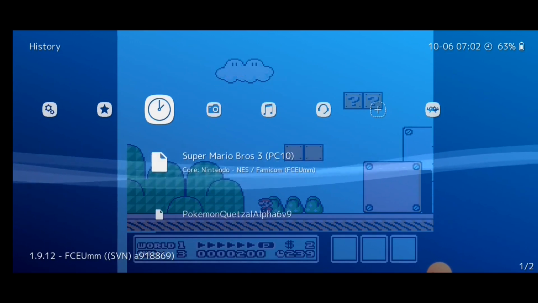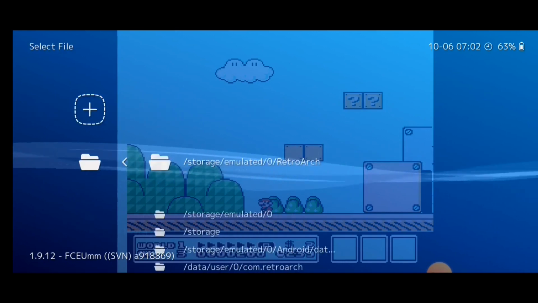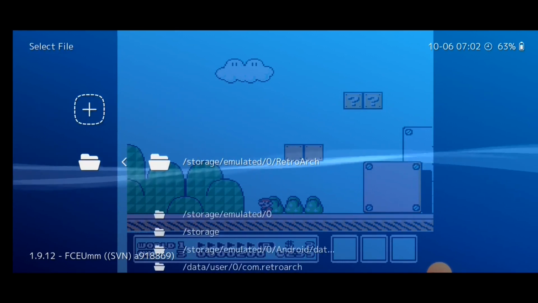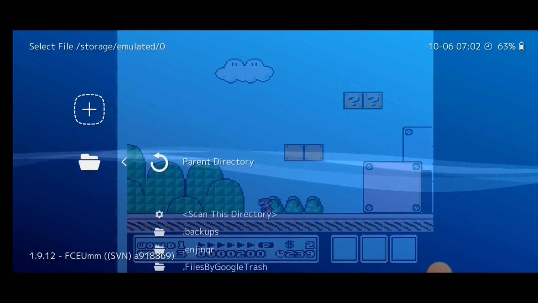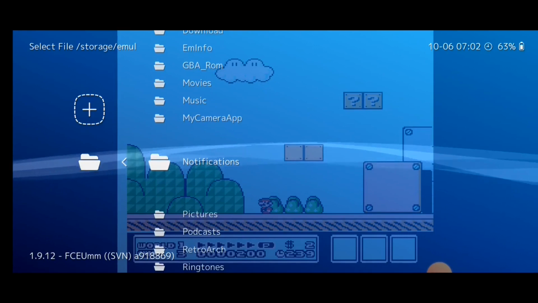And here you can see all the games that we played. See if we could go back to scan directory. ROM.